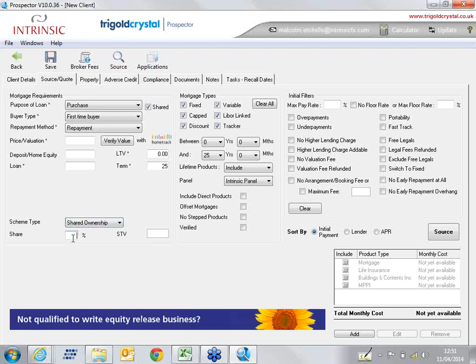And we're going to assume that James is going to buy 50% of the property. So you put in 50% in there. And what you have to do on your shared ownerships is put the value of the full property up there, so 150,000. Okay.